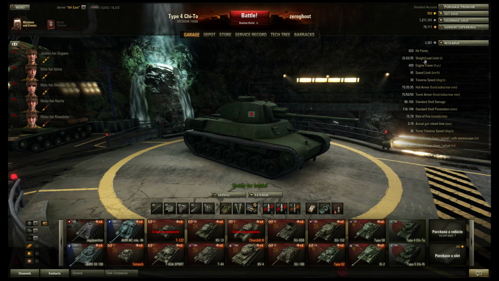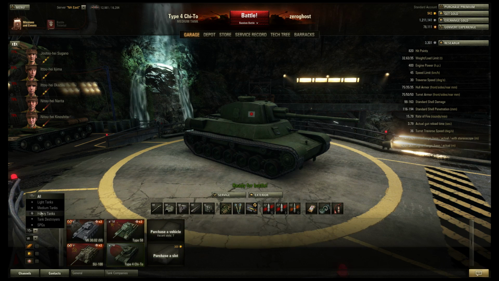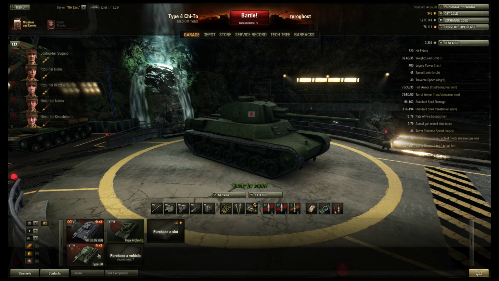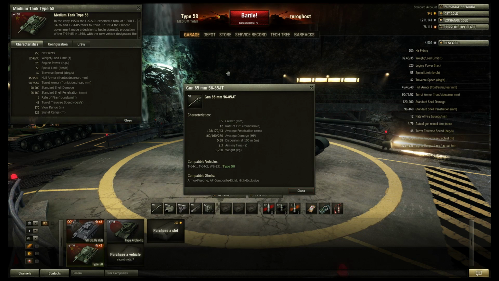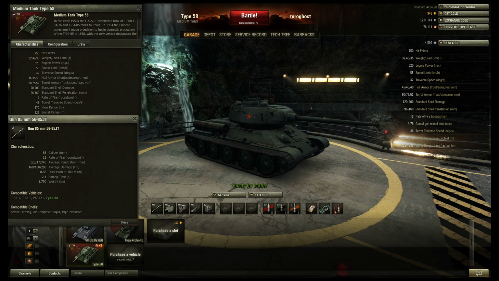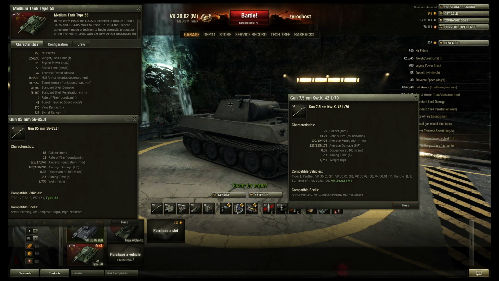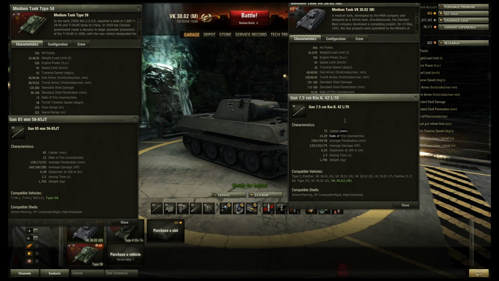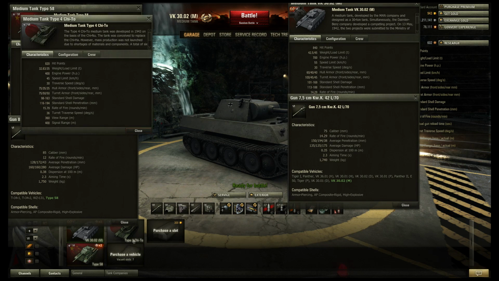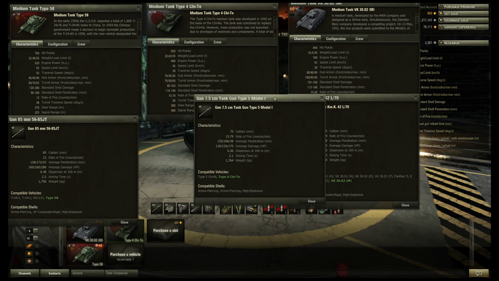First things first, actually, let's start over here. 820 hit points, not too bad. Let's actually grab Tier 6, let's say mediums, and we'll compare this one: details, gun, zip. We're just going to compare the three of them here, with the Cheeto, of course. So what do you need to know about this tank?